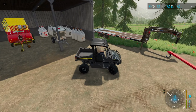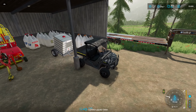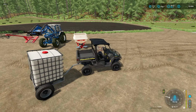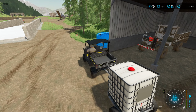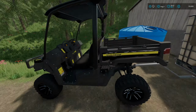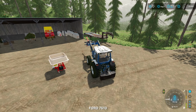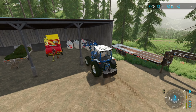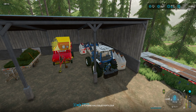Alright, so that is all of the bales made, and they are still on the field, so we'll have to go out and collect them real soon. But first I want to get the spreader filled up with some fertilizer, because we're going to be using that real soon. We might as well get this filled up while we're here, because I have to get it out of the way. But also, I want to get some seed and fertilizer out to our vegetable garden. So I need that as well.